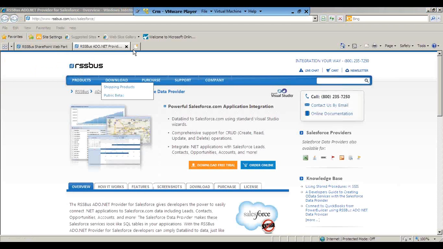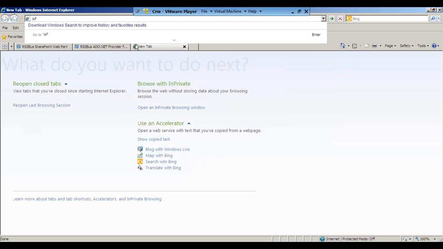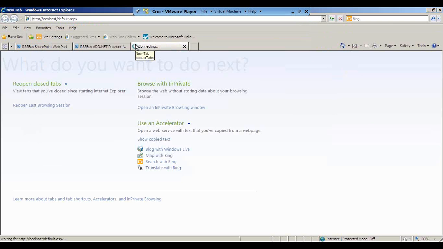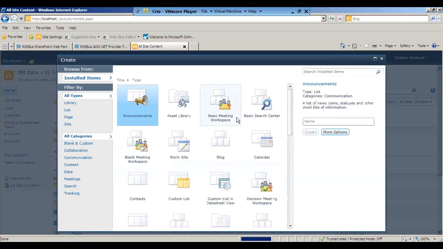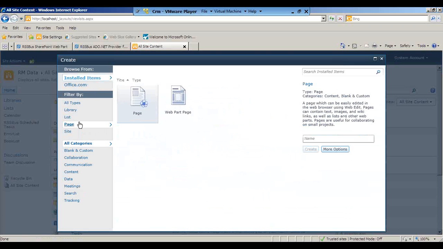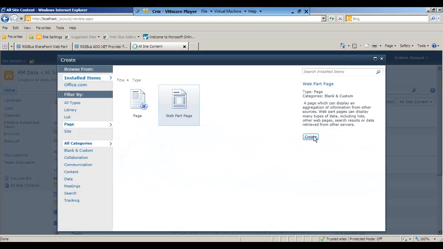We'll create quickly a new web part page.